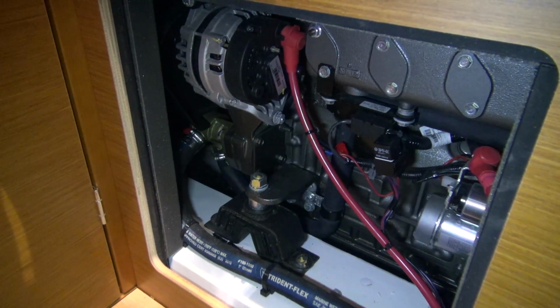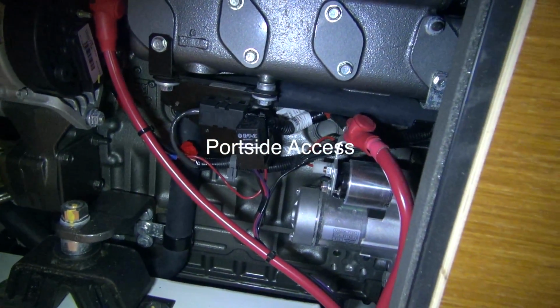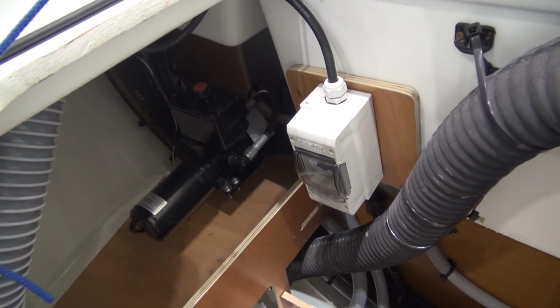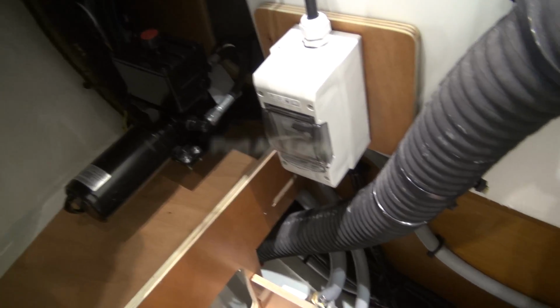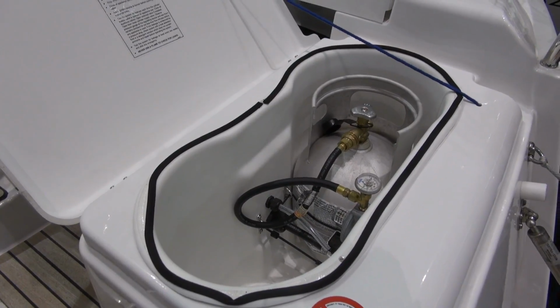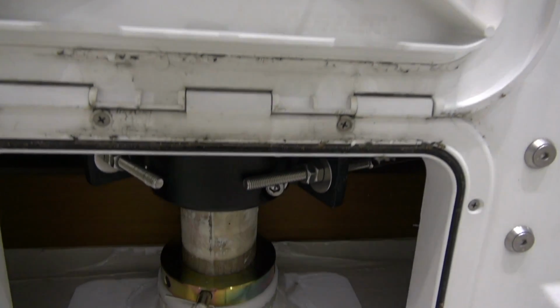The port aft cabin access hatch for the engine has access to the alternator, the water pump, starter and starter solenoid, engine mounts, wiring harness. Aft port locker, we have the master cutoff for the AC, and there is an autopilot pump. Down below we have through hulls and exhaust hose. Starboard aft locker, we have one propane tank and room for another. In the life raft locker there is an access hatch, and here you can see the rudder post and the stop collar.